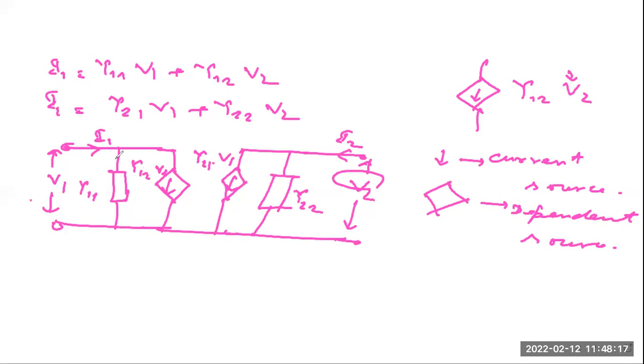This is current. Okay, it is true that it is current. So now you see, this is your input current I1. This current is divided into two parts. One part is Y11 into V1 plus Y12 into V2.